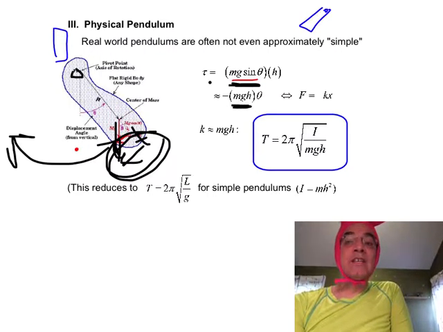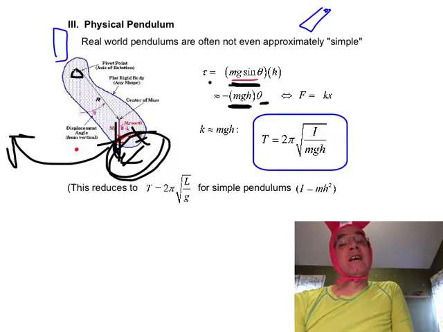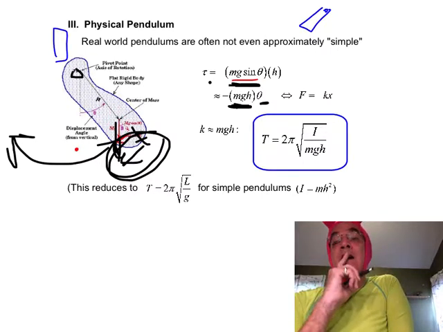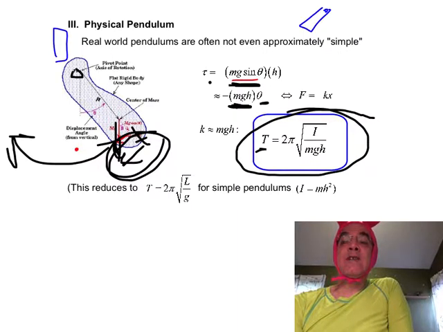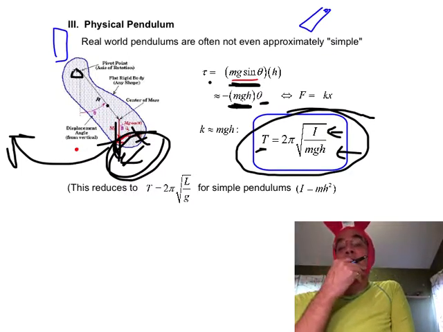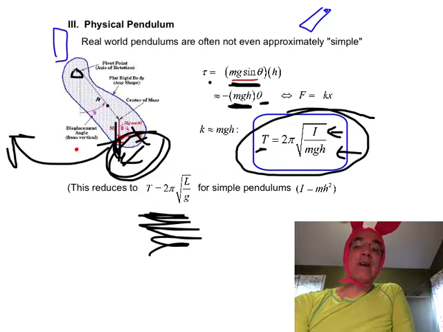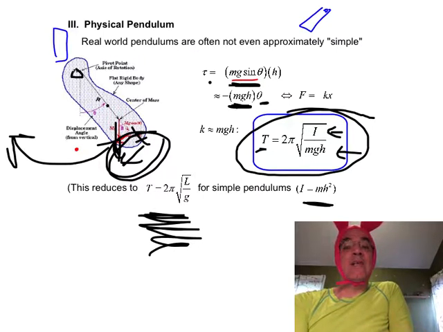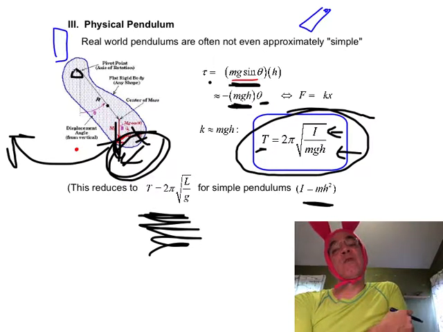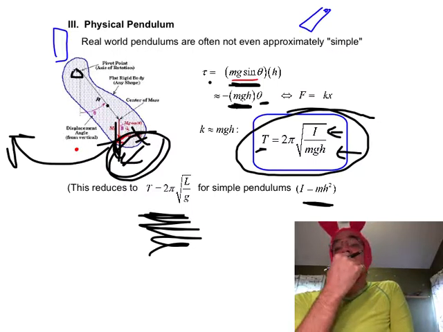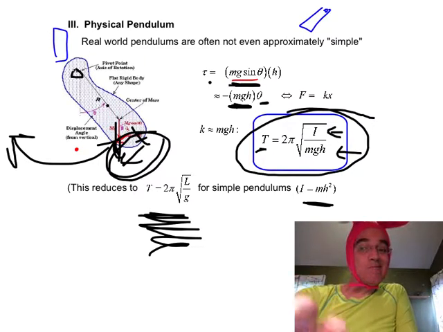And so then I get mgh times theta, and I know that mgh is then going to become my capital K in my torsional pendulum equation, and I get that the period is 2 pi square root of I, again we know that I need to know the I, whatever regular shape it is, over mgh. And notice it reduces to what we know for a regular pendulum. If you put I equals mh squared, one of the h's will cancel and that becomes my L, and I get the exact same equation that I had before. Physical pendulums, I over mgh instead of L over g inside my square root for my period.